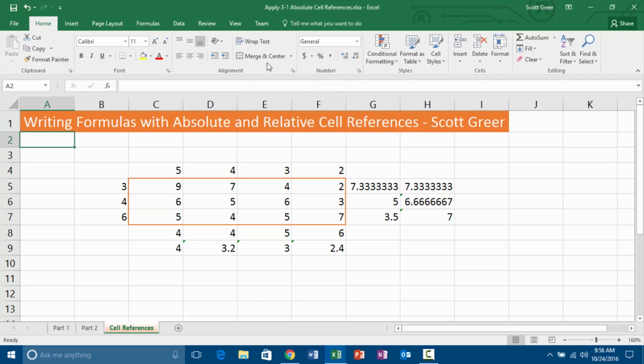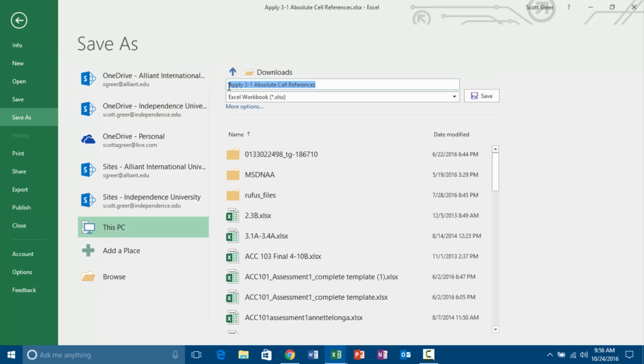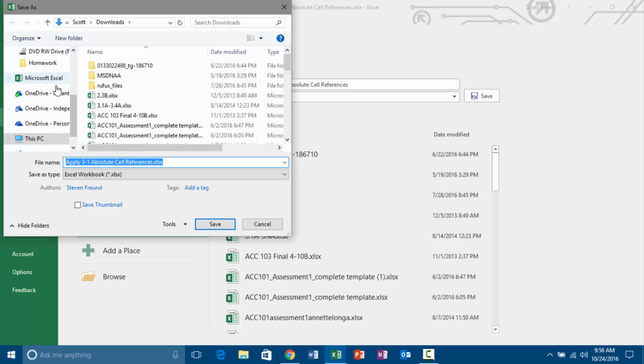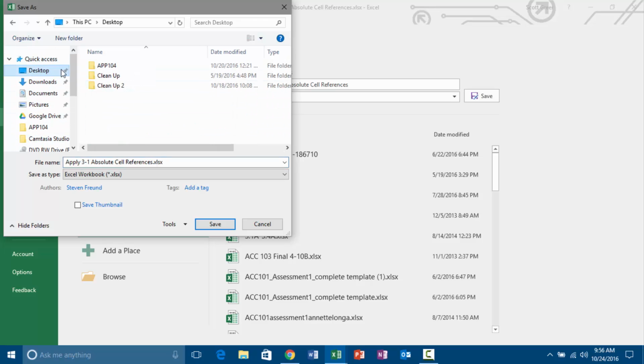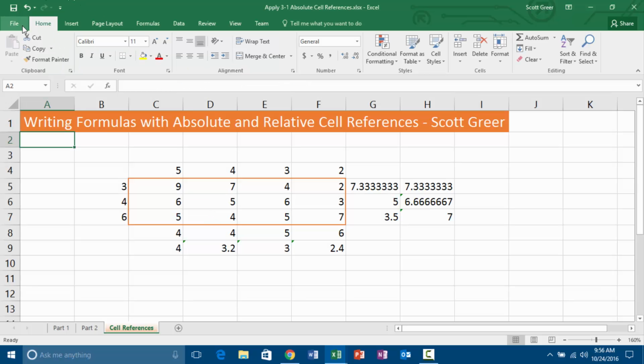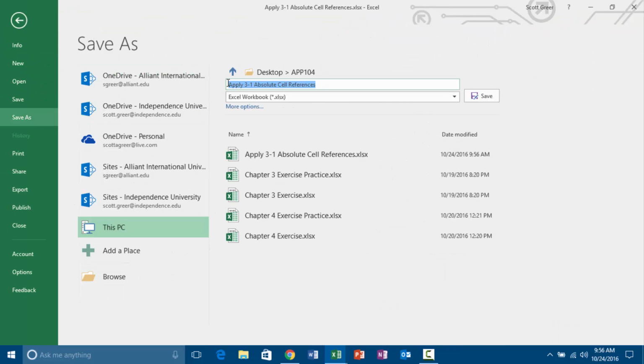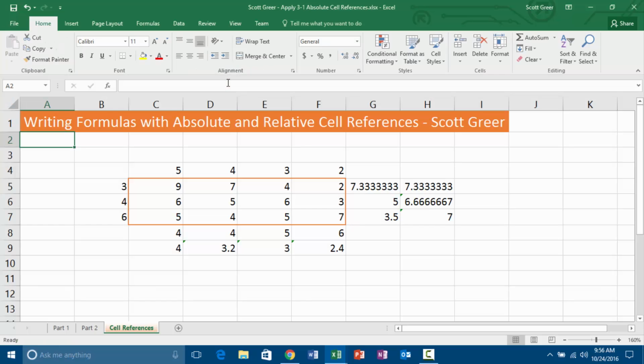Save it. And so we're going to save as, and I'm going to actually ask you to do a save as with your name on the front. So just like that. I'm going to go find where I have been saving everything. You don't have to have this exact same spot. Oh, and you see it took my name off when I did that. Save as. So now I'm in the right spot. I just want to turn in with my name so that when Mr. Greer is grading it, he doesn't have to look up who it is every single time. Perfect.